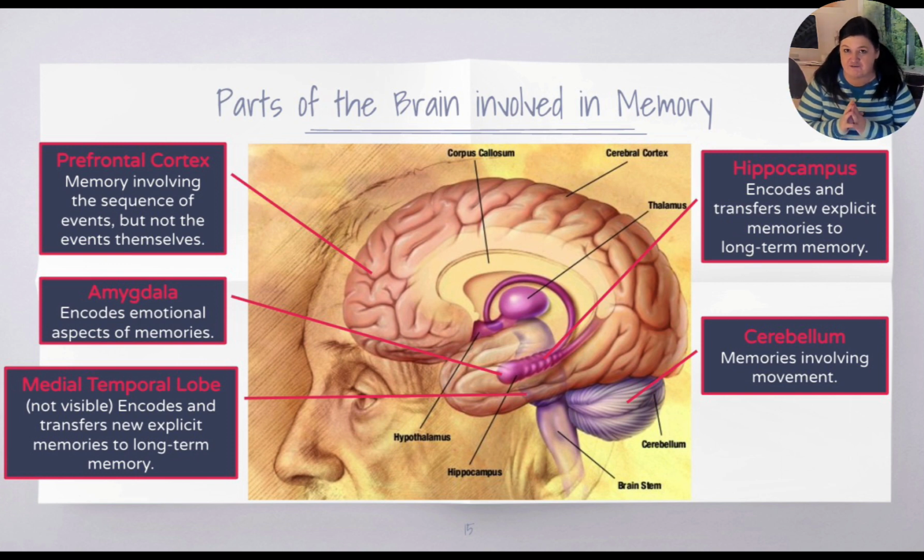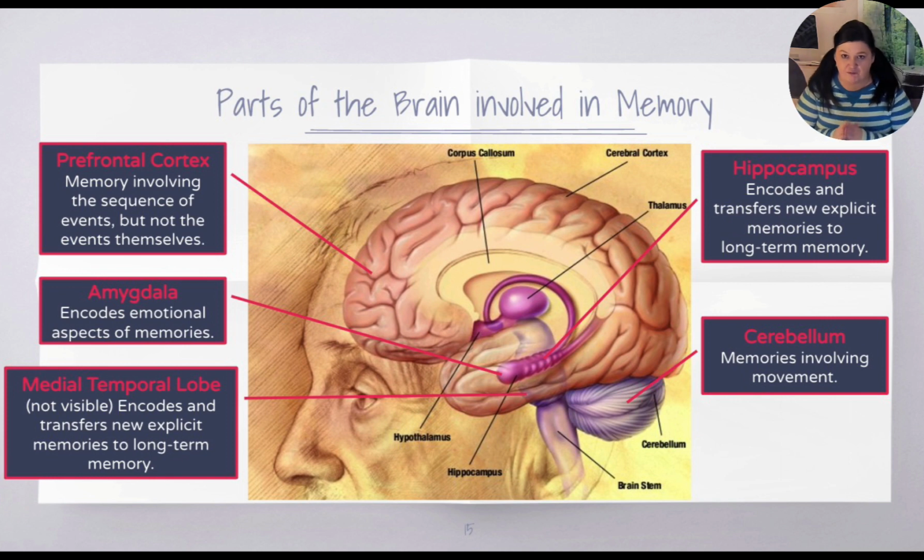For actually storing the events, right? So the prefrontal lobe isn't actually storing the memories. It's more about doing the memorizing, right? It's a part of the brain that is actually making the memories, okay? That's where that's happening. So it's not helping us to remember what happened, but to remember the sequence of the events. What came first, and then what came next, and what came last, okay?